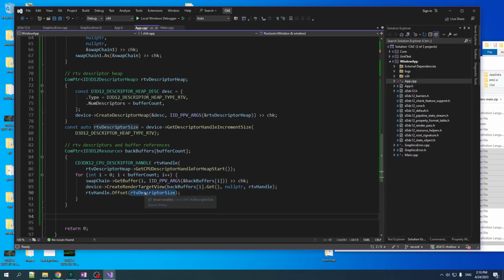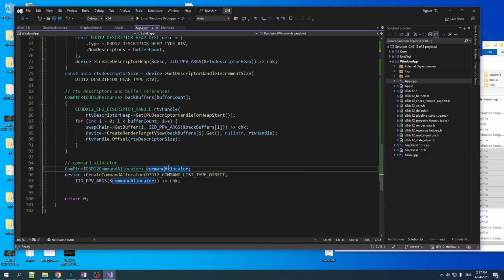Now we're going to create the stuff that you need to actually make and dispatch command lists. So you need 2 things. You need a command list object, and you need a command allocator, which is kind of like the memory that backs the command list object. And creating the command allocator, there's nothing simpler than this. It should be a direct type because this is going to be used with direct command lists to submit 3D rendering commands. So you create the command allocator, then the command list.